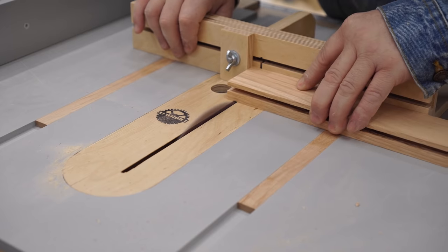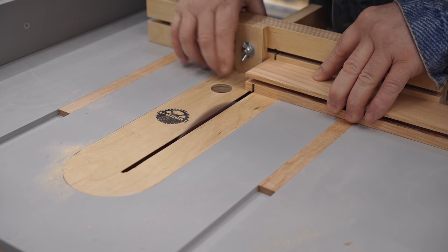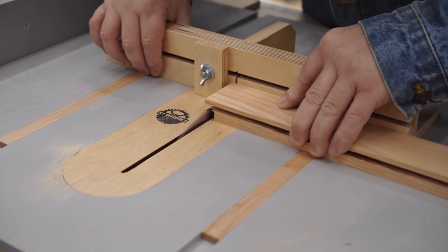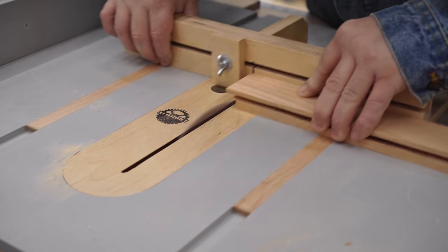I very carefully cut a sample to make sure that these cuts are good. And what I'm doing here is forming the tenon on the ends of the rails that will fit into those grooves that I already cut in the stiles.